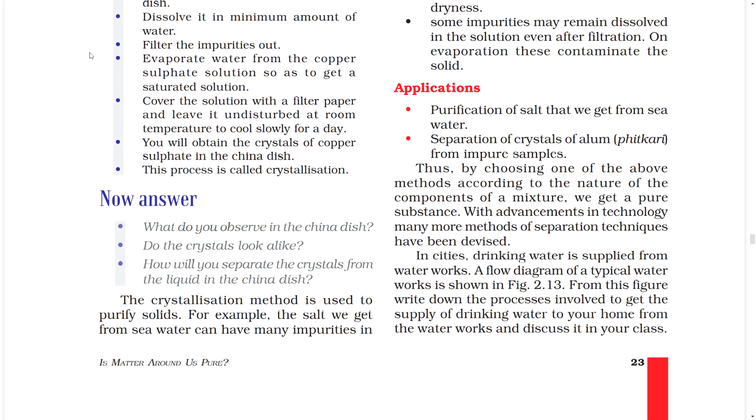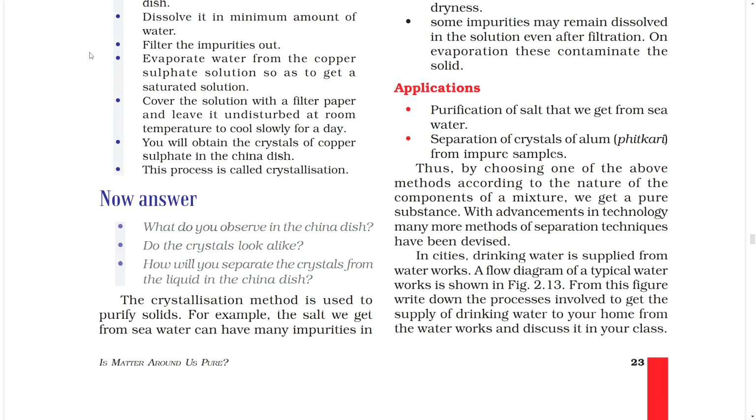Applications: purification of salt that we get from seawater; separation of crystals of alum (fitkari) from impure samples. Thus, by choosing one of the above methods according to the nature of the components of a mixture, we get a pure substance. With advancements in technology, many more separation techniques have been devised.